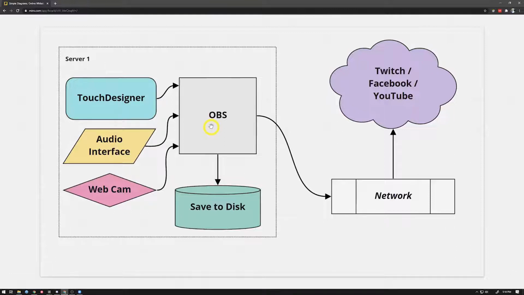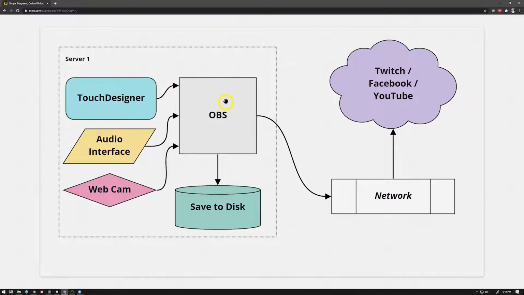And we'll see in a little bit how OBS can create its own scenes, so you can do some layers and transitions with OBS so that you can offload some of that work. That lets TouchDesigner really focus on doing the work that TouchDesigner is really good at, rather than trying to do all of the mechanics of running your installation or your stream in addition to making the visuals.